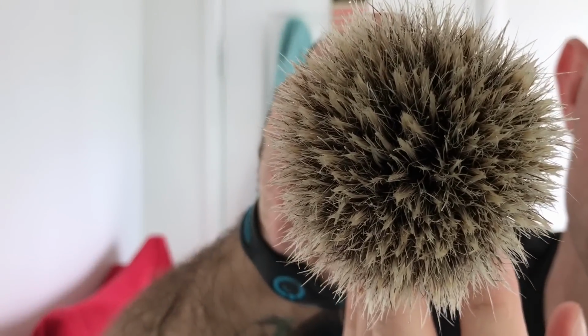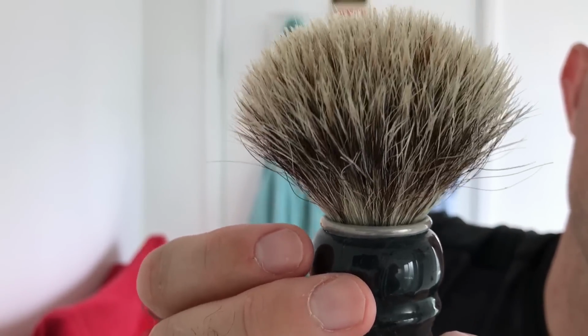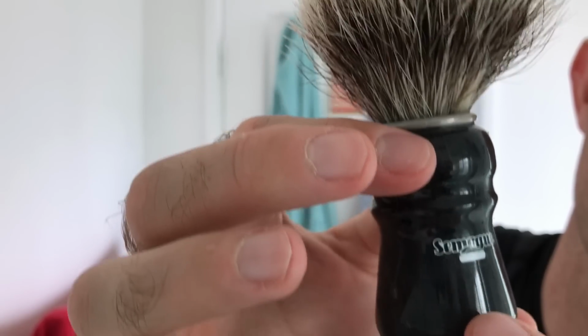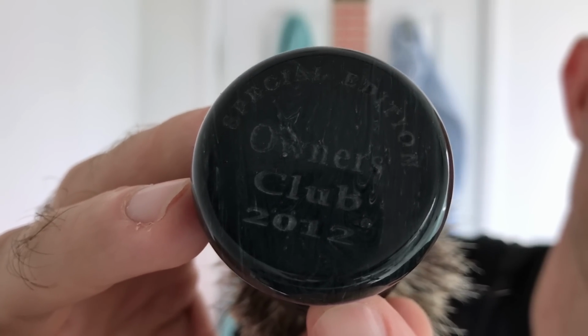Now, the scent on this soap, beautiful cologne scent, and it is based on Bleu de Chanel, and it's really nice. Now, the brush for today is the Semogue Owners Club 2012 Special Edition. I think it's a 24mm badger boar mix, a 50-50 mix. You can see Semogue, and on the bottom there, Special Edition Owners Club 2012.